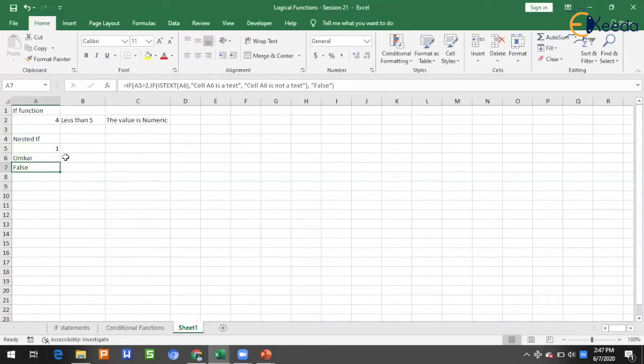This is how you use nested if inside an if. So you can use one more if for this false block as well. So it's up to you how you want to do it, or you can use if inside, and so on. But just make sure that you're using correct round braces and the correct message, so that it will be better for you to trace back the error if you encounter any.